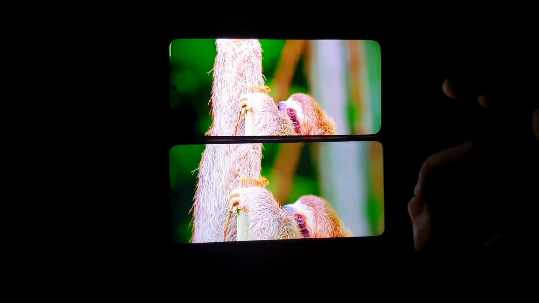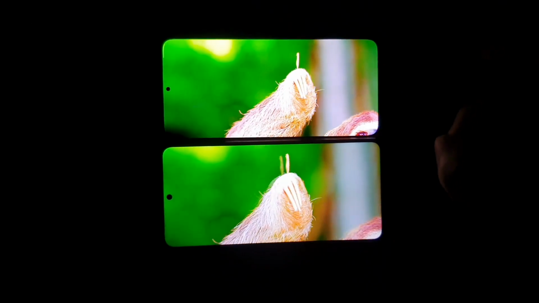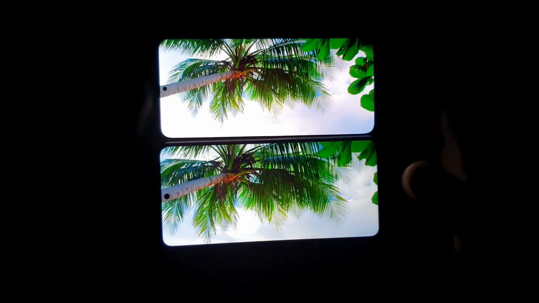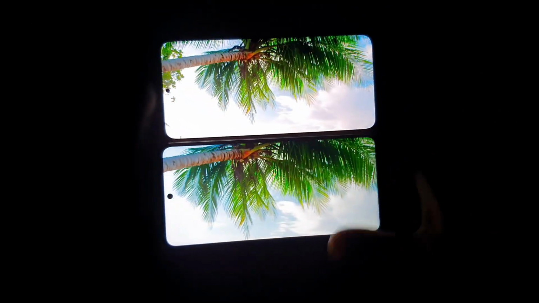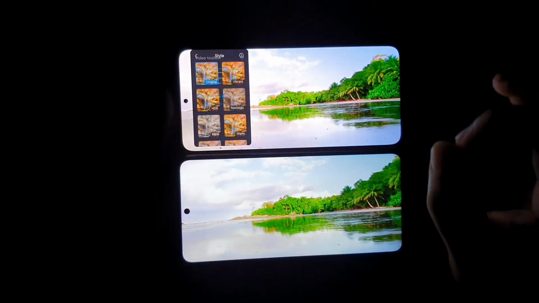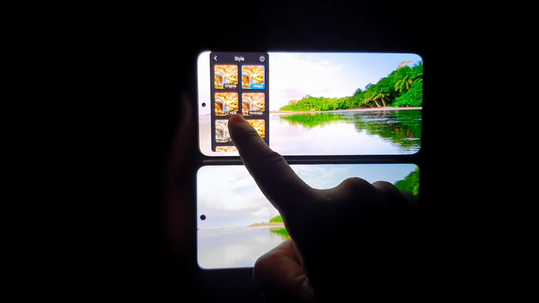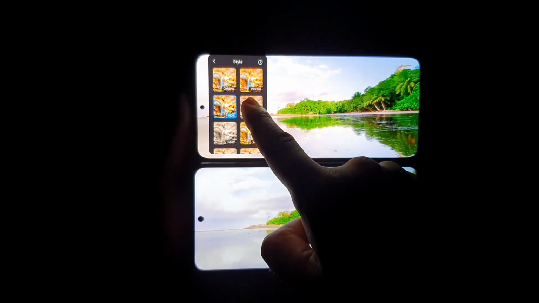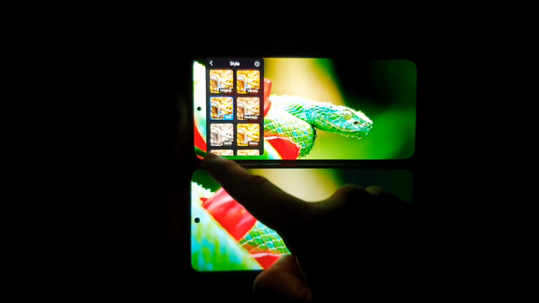So in terms of the color accuracy, both phones are very close, so nothing much more difference I can see in terms of accuracy of the colors. But one thing, as I said, the software optimization in the MIUI is really good, where you can actually select different profiles according to your needs. So different profiles.